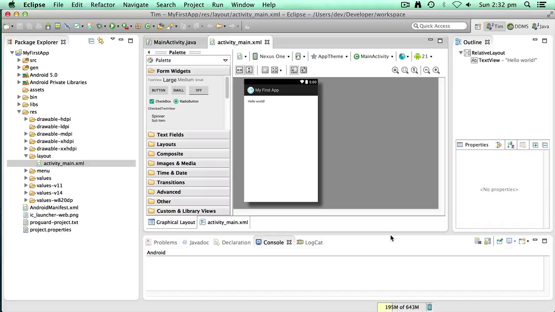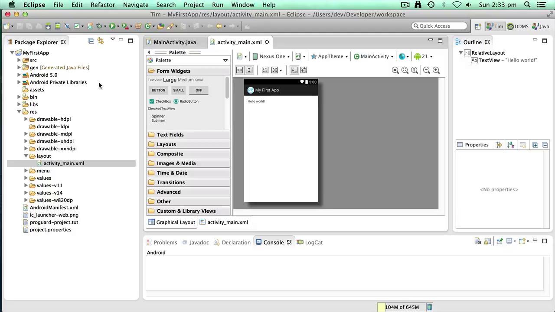So at this stage, we've now got our application created. And you can see that that's giving us a visual representation of what it's going to look like, much like it looked like previously when we set it up and actually ran it in the Eclipse preview video. So at this point, we're actually done. There's not a lot more to show you. I just want to quickly go through and show you some of the project properties and so on. But in the next video, I'm going to go through and show you what it actually looks like in the Android virtual device and also on a physical device.